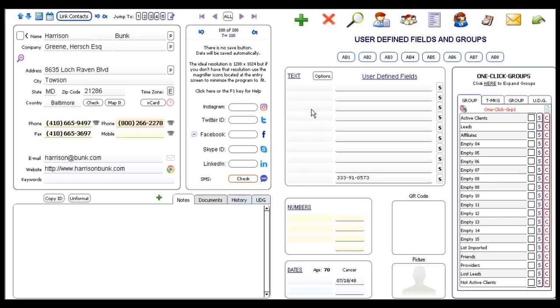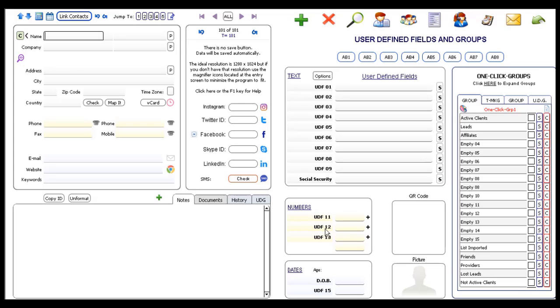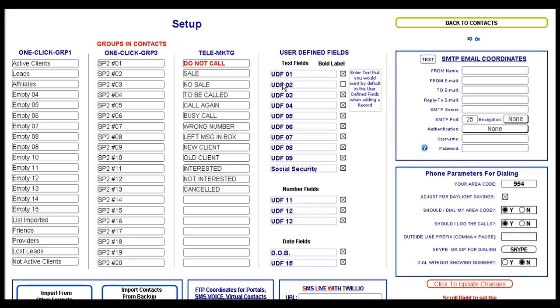In this particular case, you see that the labels of these fields are empty. That is because I imported this database. But if I had added a new record, what happens is that it's gonna bring the default labels that were set in the system. Those labels are set in the setup. So if I go back here to the menu and then to the setup parameters, I'm gonna find the default user-defined field defaults.